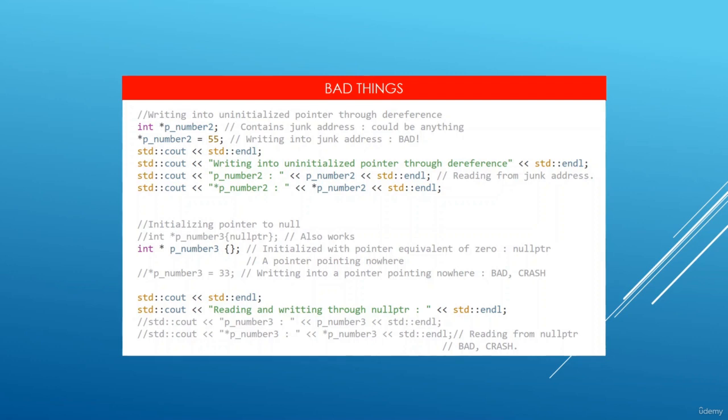As a good practice, the first thing you should do is initialize your pointers before you use them. You can initialize them with null pointer, and make sure that you are modifying valid addresses into those pointers. If you don't know what is in a pointer, don't use that pointer because bad things can happen. Okay, rule number 1, don't try to use a pointer that you didn't initialize. Rule number 2, don't try to work with a pointer that is pointing to nullptr. That's going to give you bad things you don't want to really deal with.